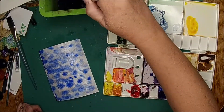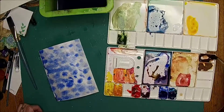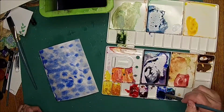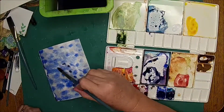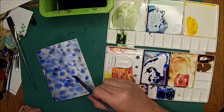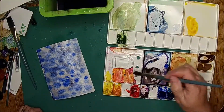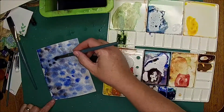Okay, so let's add some more of this brown. Turn it into a deeper gray, like a darker gray. Maybe it'll still look kind of soft even when we do the background, I mean the salt.